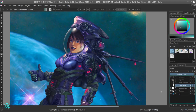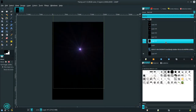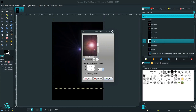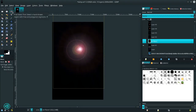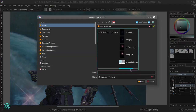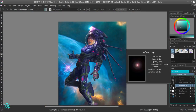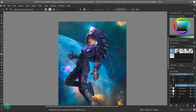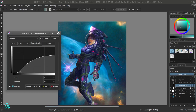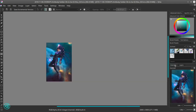And I think I was running into some problems with the layering of it, so I think I had to go back to GIMP and put some of the layers together or something. I don't remember exactly what problem I ran into, but I knew I had to re-render everything. And so here I am tweaking that lens flare that I got from GIMP again.